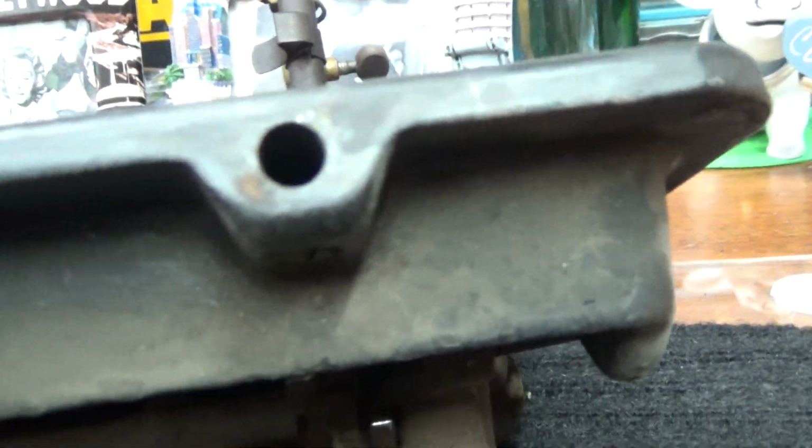Oh, even on the side of the bed here through the paint. Yeah, we've got rust even coming through the paint.